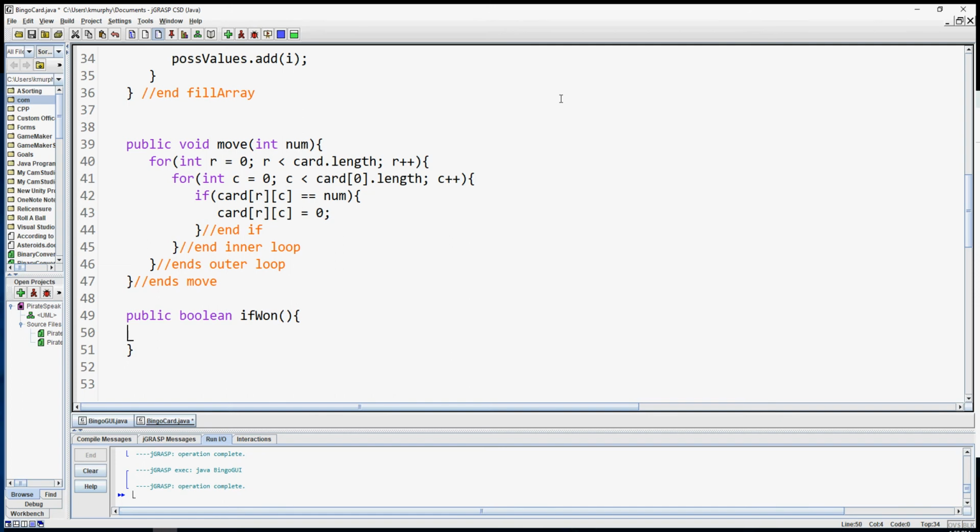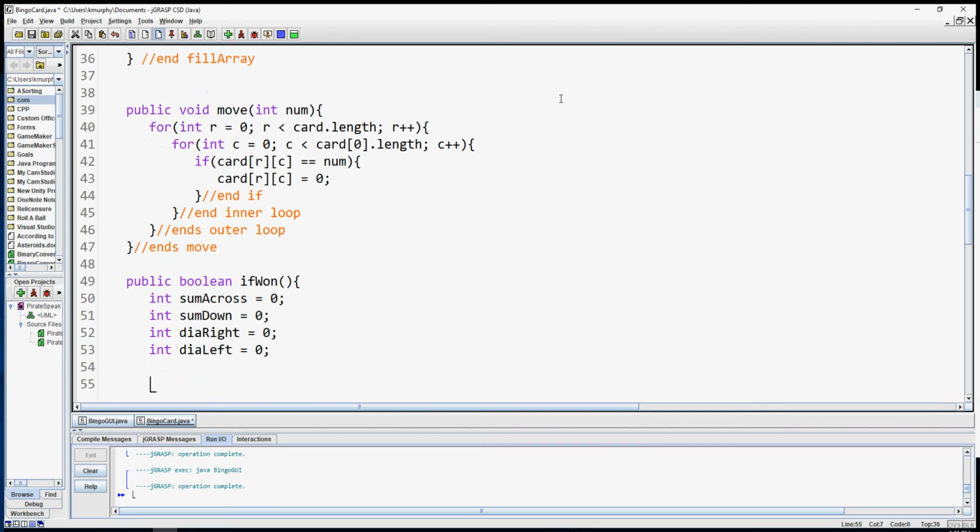So I'm going to create a couple of variables: int sumAcross, and start that at 0. I'm going to do the same thing for sumDown, and the same thing for diagonal right and diagonal left.